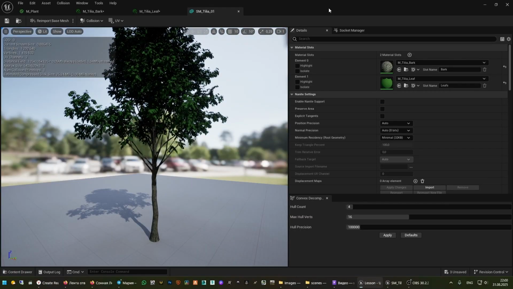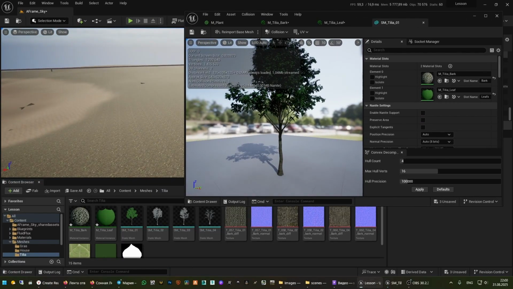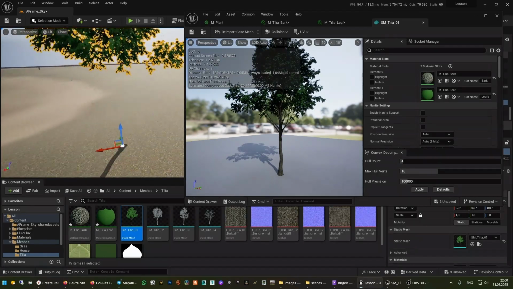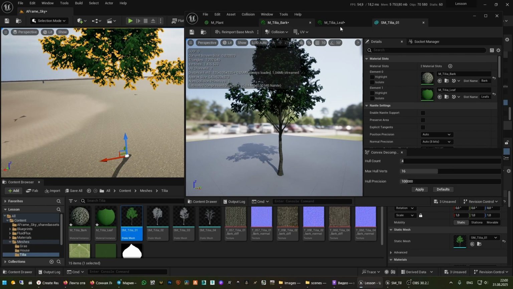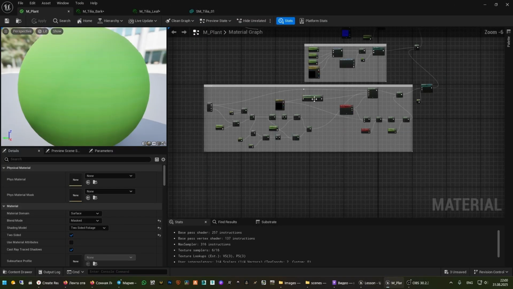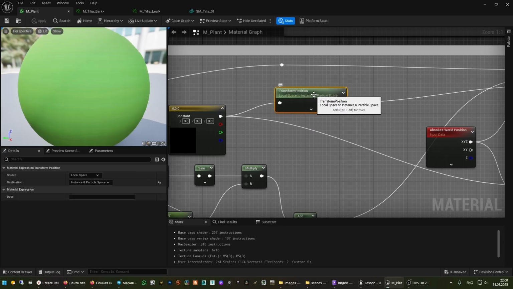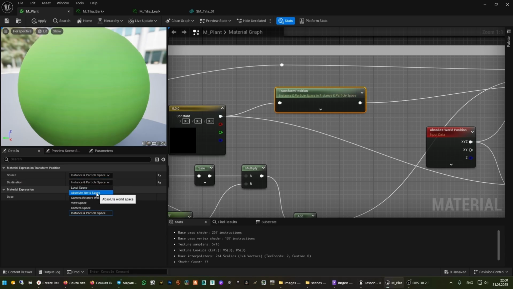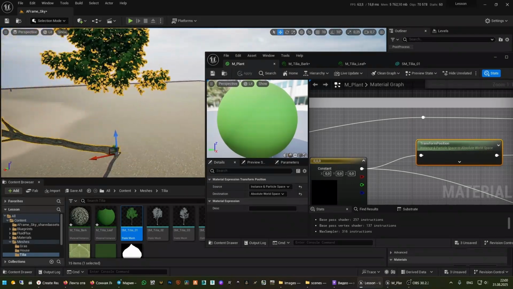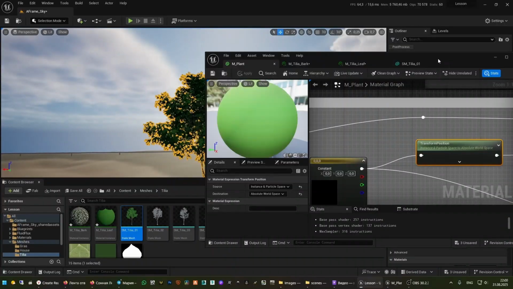So now let's see how this model will look in our project. Drag and drop. What do we see? We see my mistake. Need to correct it here. In the transform position that we did, I messed up the parameters a little. Here we put it on top like this. And the second, absolute world space. Save. Already better, but still needs work.